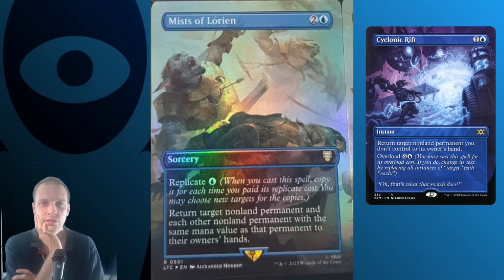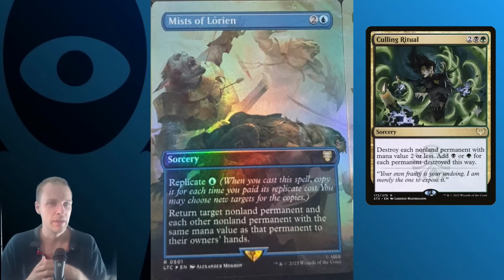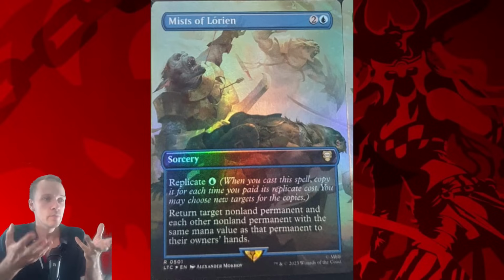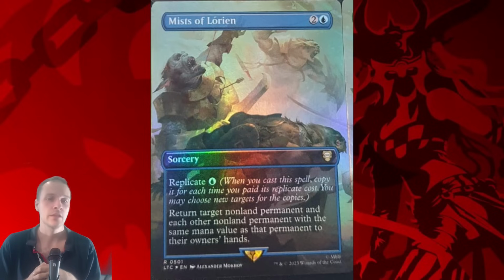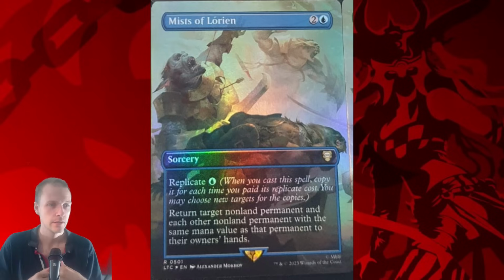So this actually looks like a secondary pseudo Psychrift, or maybe Culling Ritual might be more accurate. Mist of Lorien is a new card that has been leaked. It's not something that was supposed to be spoiled. Someone leaked it basically from Wizards of the Coast, so you get to see it in a very strange look. But it is worth talking about now.